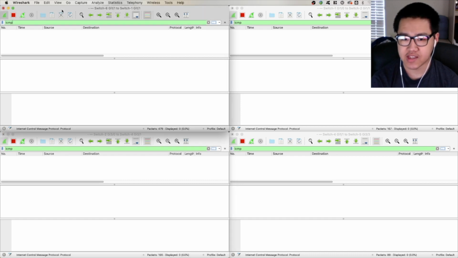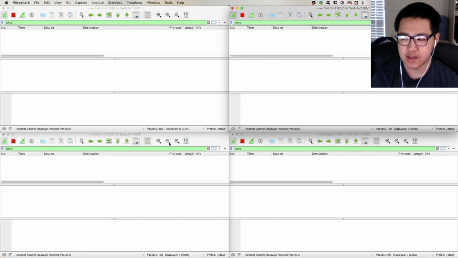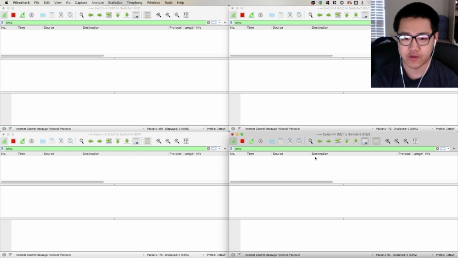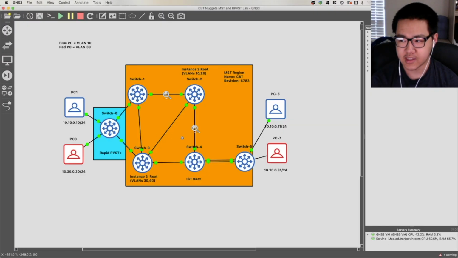You should be able to see it anyway. So this is switch 6 to switch 1, this is switch 1 to switch 2, switch 2 to switch 4, and switch 4 to switch 5. So going in a kind of Z formation, if you go this way, like my mouse is doing right now, this will get you the correct order that we'll see the ICMP packets appearing in these packet captures. And this is one of the features of GNS3. It's a feature of a lot of network emulation programs to be able to just hook Wireshark directly into the emulation. So you can see there's magnifying glasses here.